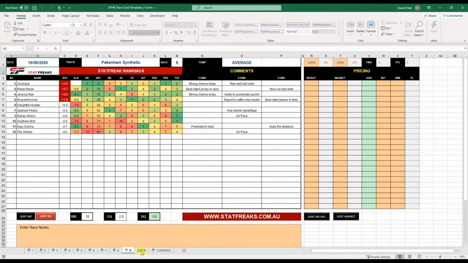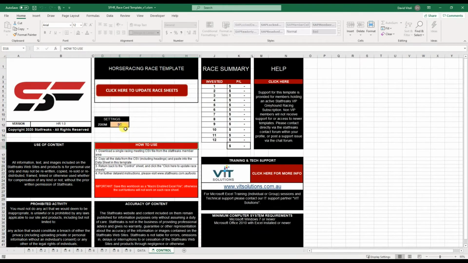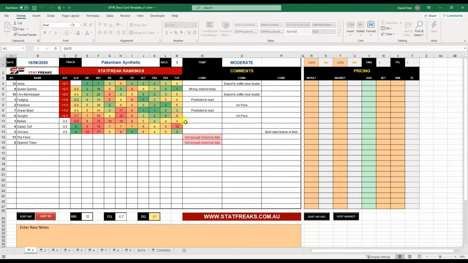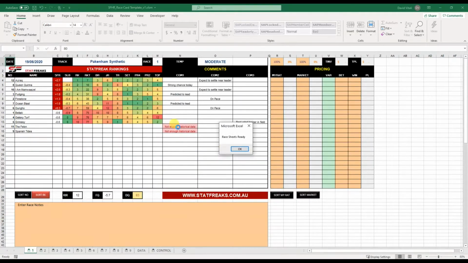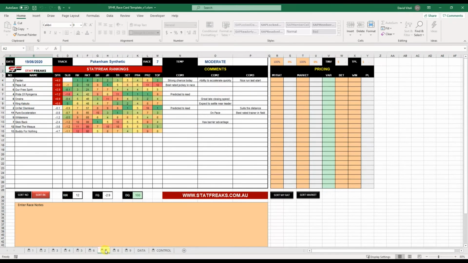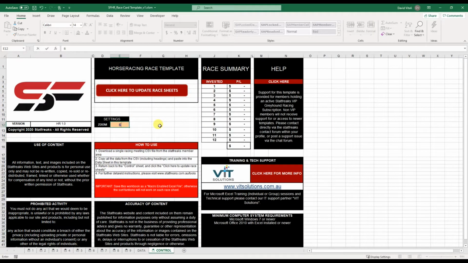Now, one of the settings I do have here is the zoom setting. I've got a fairly big monitor. If your monitor's smaller and you're working on a laptop, or you find that the zoom is too big, down here it's 90. If you set this to, say, 80 when you first run it, so I've set it to 80 and I'll click run again, it'll go through and now it's resized everything to 80, so slightly smaller. And I'll just do that again if I set it, for example, to something extreme.